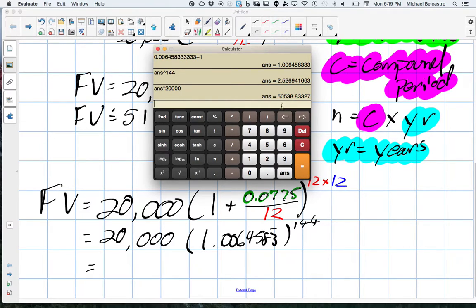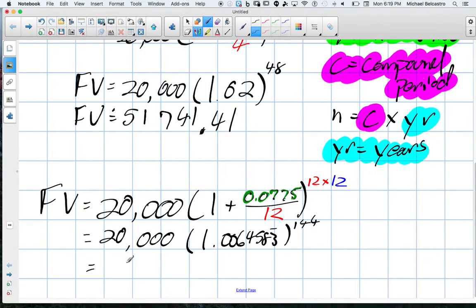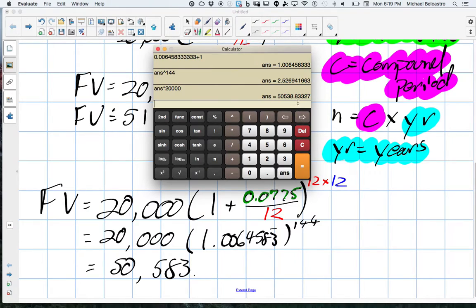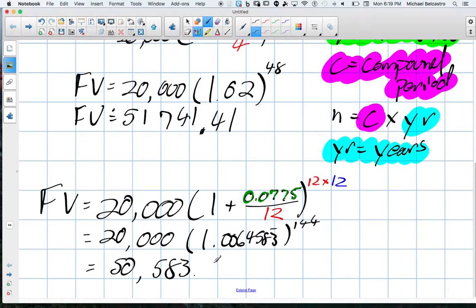So $50,583. I didn't get the cents. $583 and 83 cents. Oh, 38. Yeah. 83 cents though, was it? Yeah. Oh, maybe that's what I said. So, $38. Okay. So we have our 2 future values here. Obviously, the 51,000 is more.